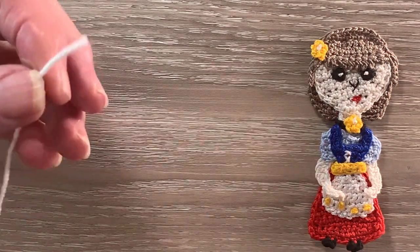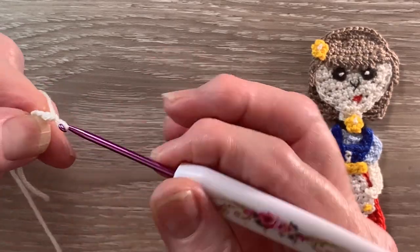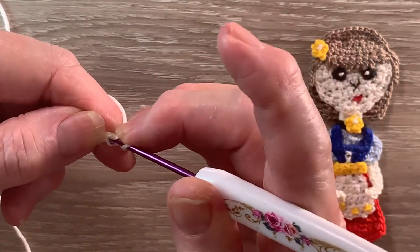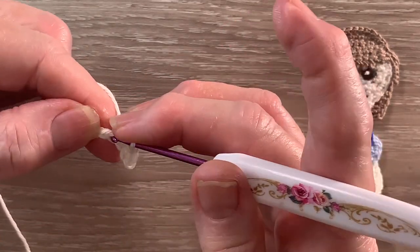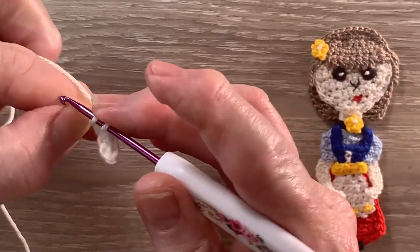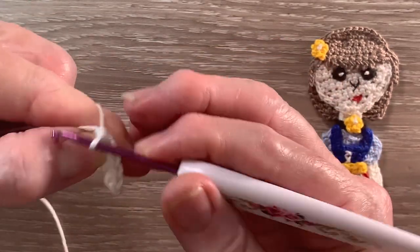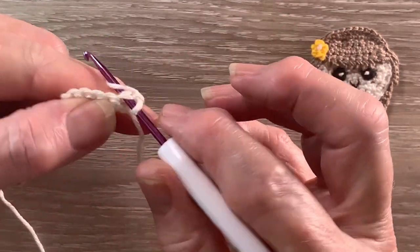Now for the neck, I've got my 105, the Bridal White, and I start with 6 chain. For row 1, I miss the first chain and work 1 single crochet in each remaining chain. For row 2, I start with 1 chain and turn and work 1 single crochet in each of the 5 stitches.